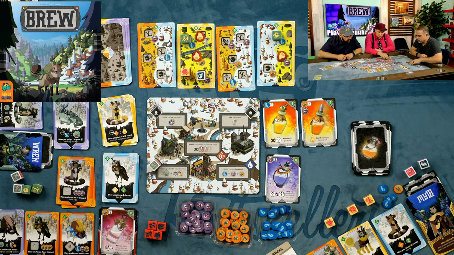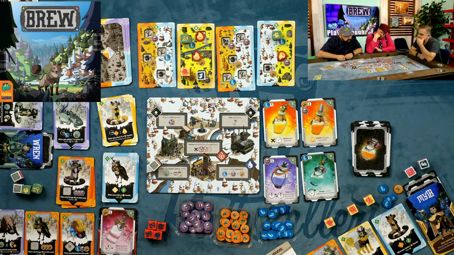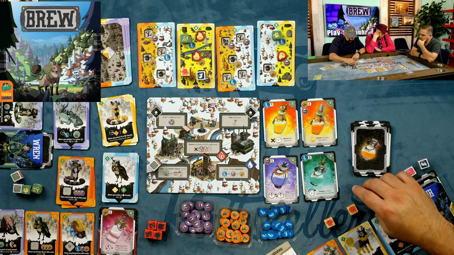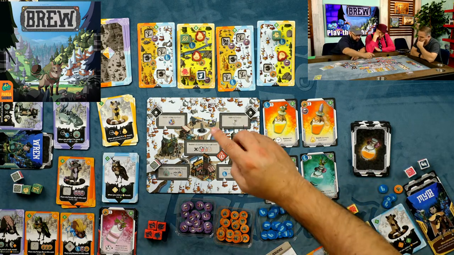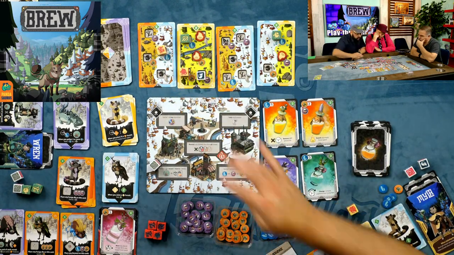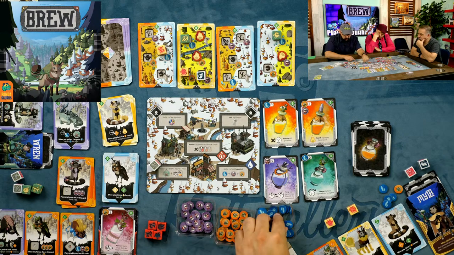Okay. Here we go. That's me. Let's go with that one. Yeah, that one. Okay, I'm going to go over here where there are crystals. Right there. This little fella does not trigger. I get a crystal.